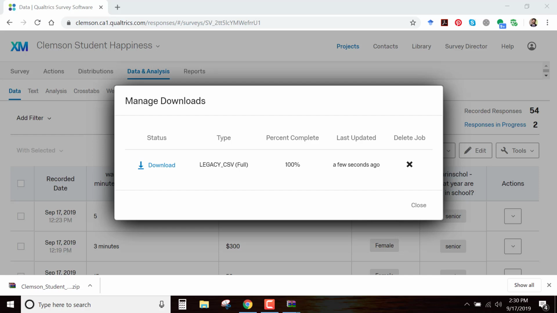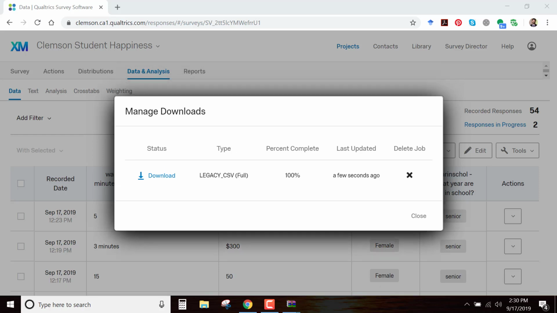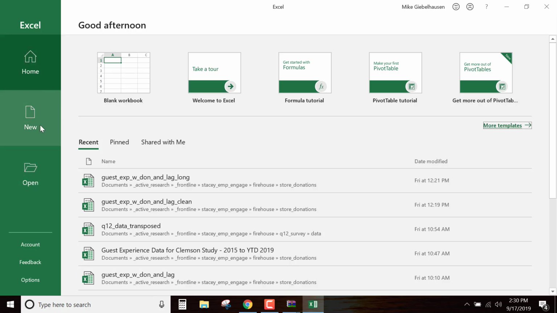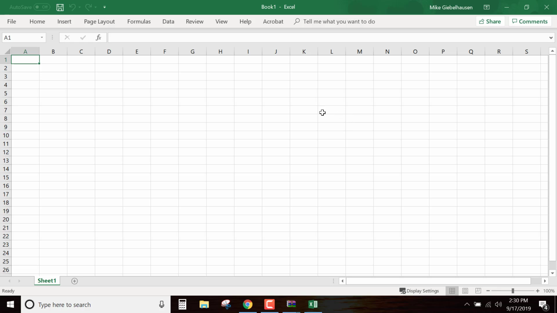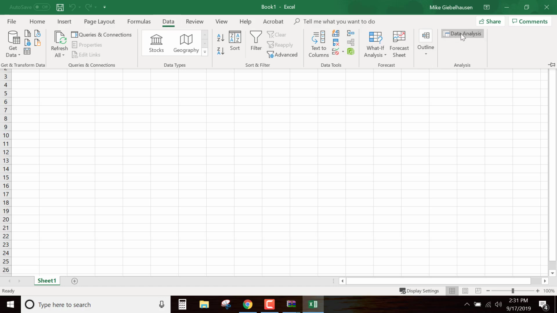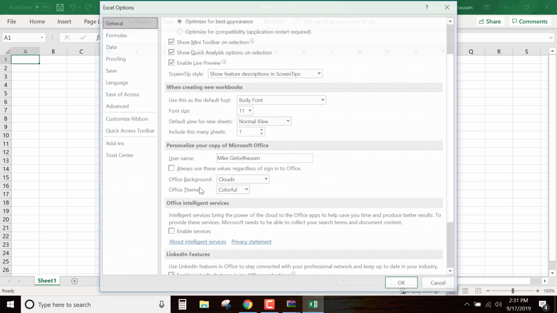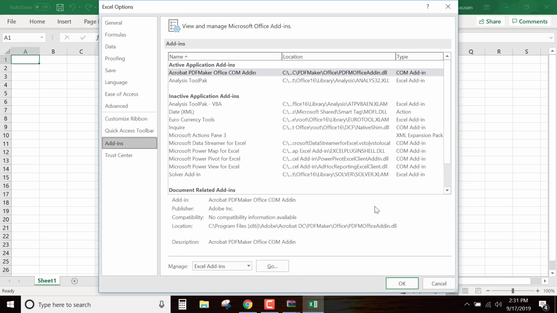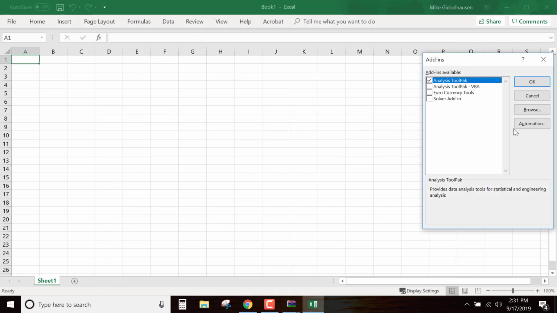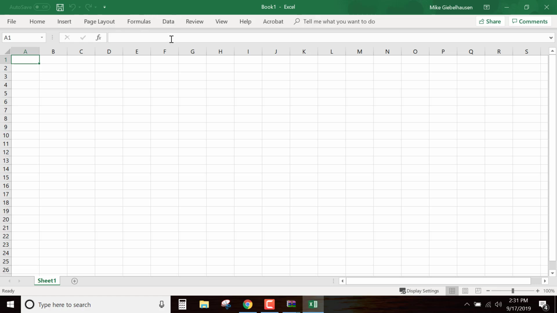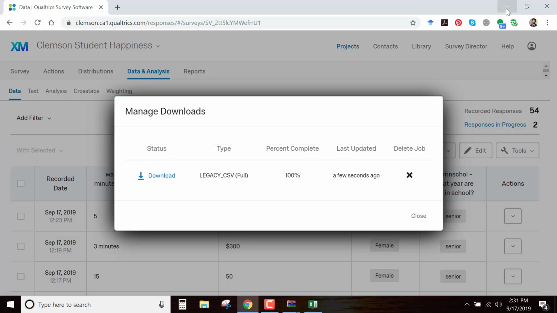It's not wanting to open, so while it's not wanting to open, I'll go ahead and open Excel and show you what you need to analyze the data. So most of you probably already have this, but when you're in Excel, you need this data analysis tab. In Windows, you go to File, Options, Add-ins, and Excel add-ins, manage Excel add-ins, and then you make sure your Analysis ToolPak is selected. On Macs, right around here somewhere, there's a drop down that says add-ins, and you click it and you should be able to add it in that way. So you need to have that in order to get started.